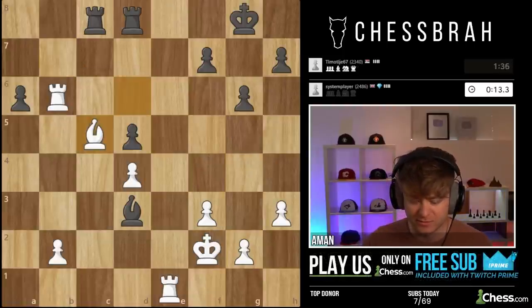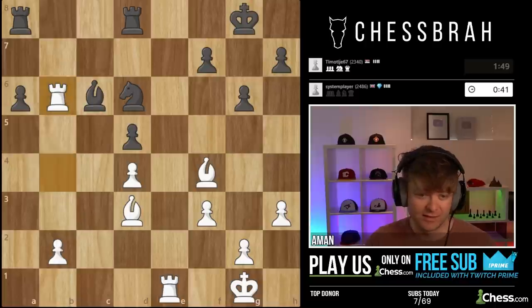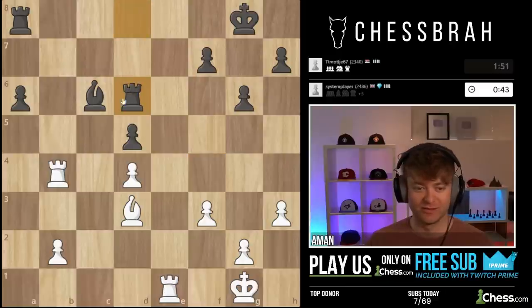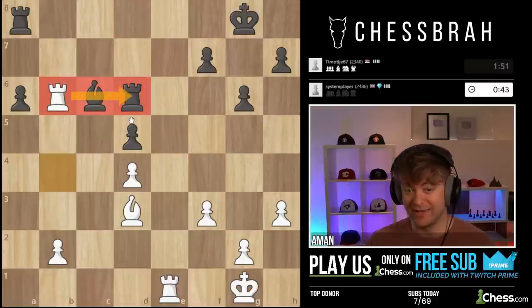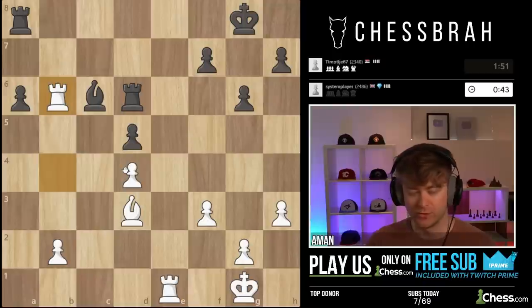But maybe rook b6 was a little hasty. I thought I was winning a piece, honestly. I just didn't even bother thinking of bishop b5. I think rook b6 is still a good move, but had I seen that, I would have played this move and then rook b6, because now I'm pinning it. I'm maybe going to win the bishop. I'm definitely going to win a pawn. Huge advantage for white.